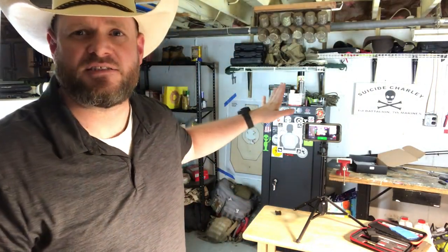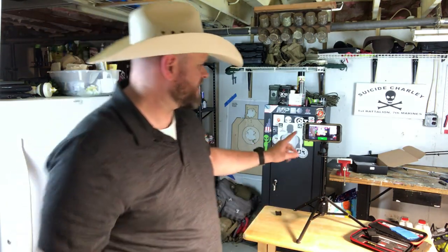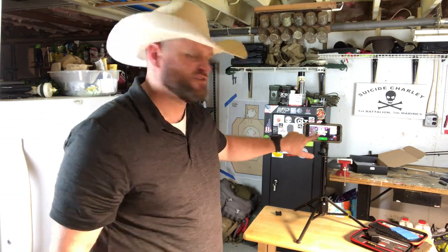So what I'm going to do right now is change the camera angle. I'm going to show you how this setup actually goes. All right, so I'm all set up now. I have everything facing in the safe direction. It's hard to see in the camera angle right now, but if you take a look right here, you'll see that I have the app on my cell phone set up. I zoomed it into the target.